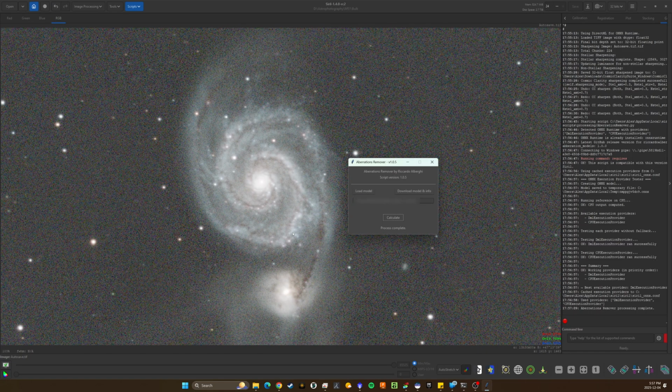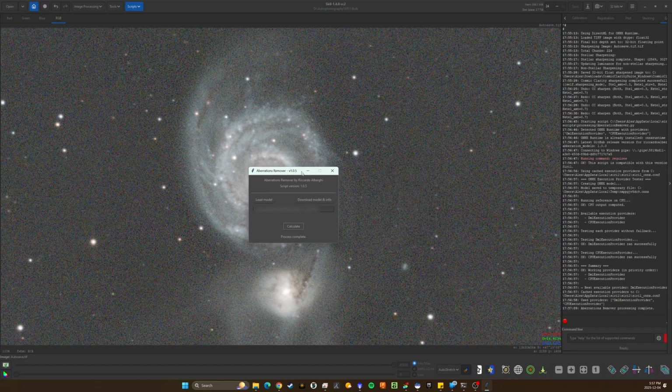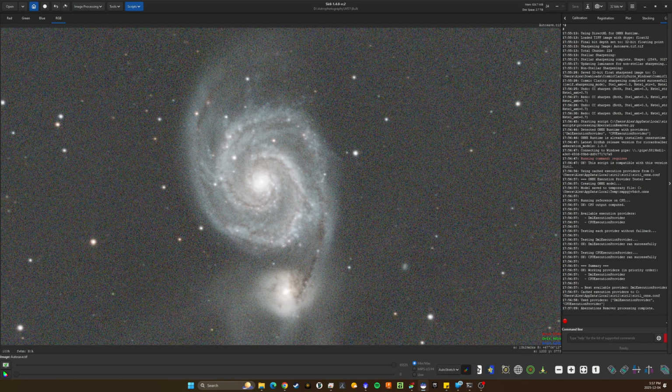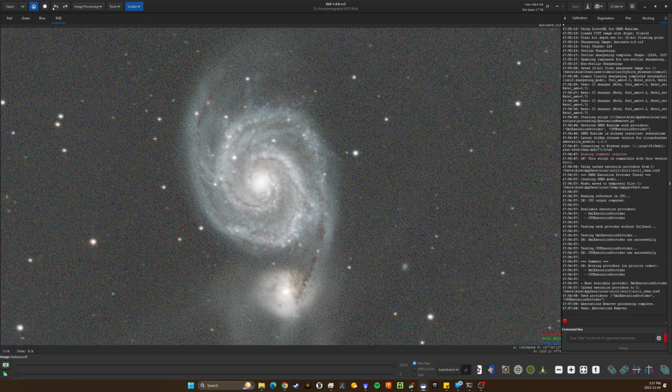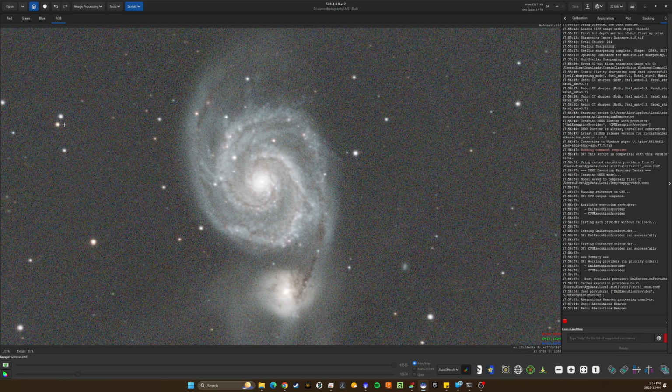Everything else around it made it look very, very weird. I couldn't figure out why, so I decided to run this particular instance like this. I don't know, it's already finished here, but I don't know if you can tell the difference. So let's go before and after, right?